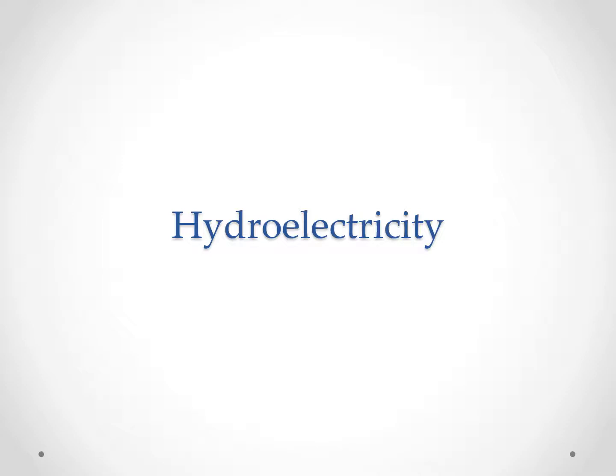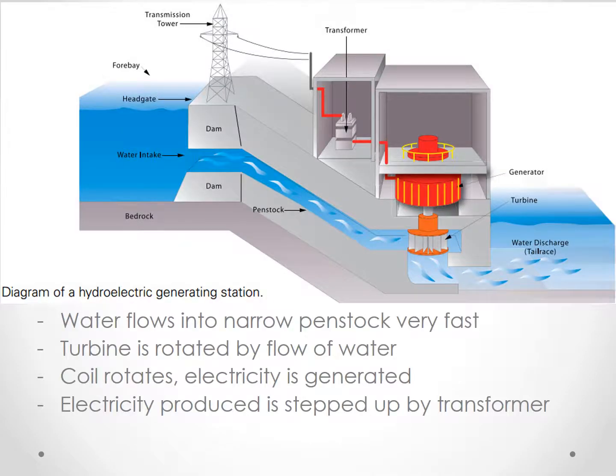Okay, now let us look at how electricity is produced by converting mechanical energy to electrical energy in a hydropower station, and what people have done to increase the efficiency in industry. This is a simple dam structure diagram. Water flows into a narrow penstock, and the moving water rotates the rotor in the turbine. The turbine is here. This turbine is connected to an electromagnetic generator which can generate electricity. So the generator is here.